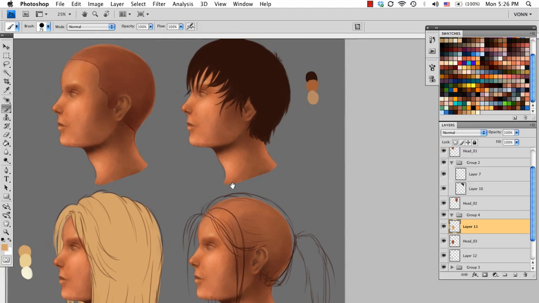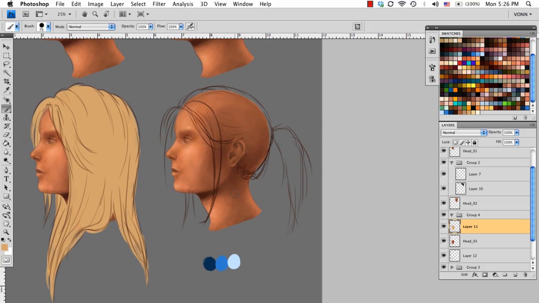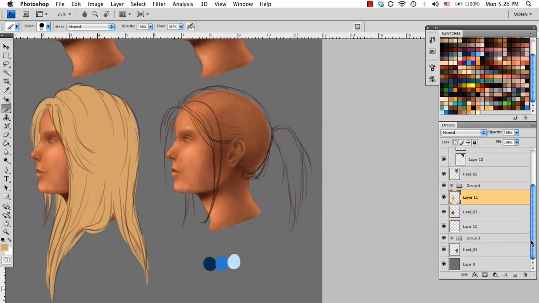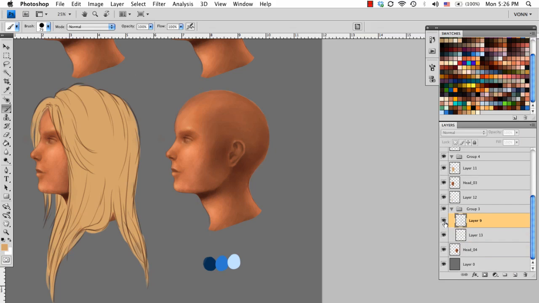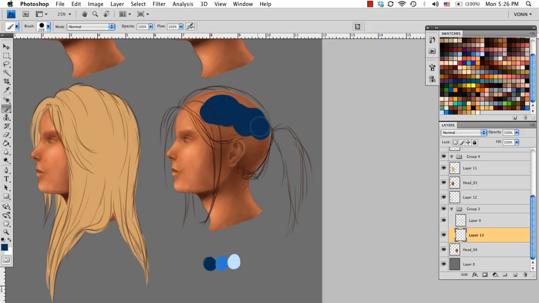Okay, then finally we're going to move on to the blue-haired chick. So I'm going to go underneath that line art there, grab my dark blue, and fill it in.